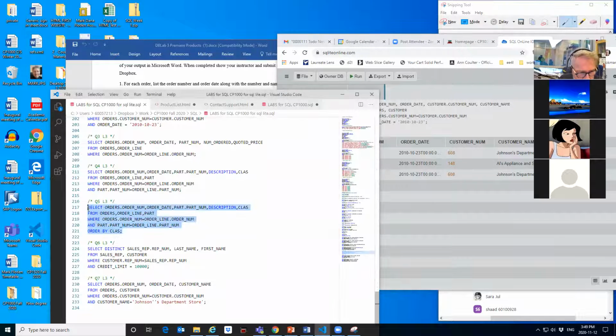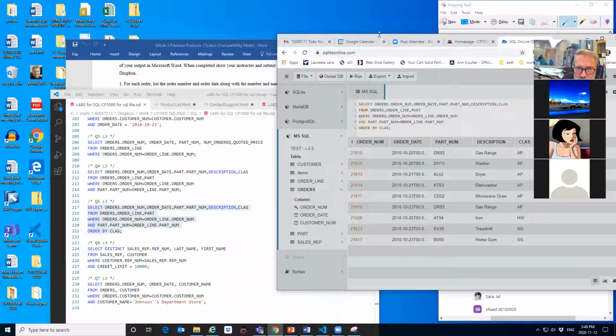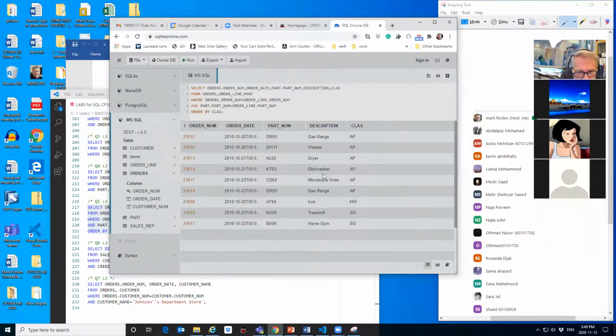Better copy that again. Let's try again, and run that. And what we get is a whole lot of results, so let's look at how that works. What we've done is we sorted it by class. I hope you can see the sorting there, right? AP, and then HW, and then lastly SG.